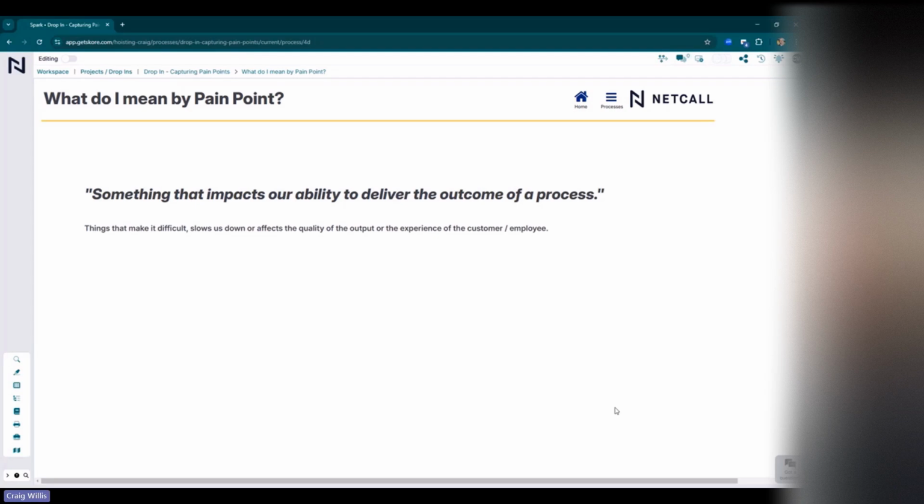Having done this for a little while last year, I realized another key impact is the experience. If quality is impacted, that tends to be an impact on customer experience and vice versa, but employee experience is also really important. When I get onto the next bit, talking about pain points is a really valuable tool for helping you get buy-in from stakeholders when you're trying to drive change in the organization.